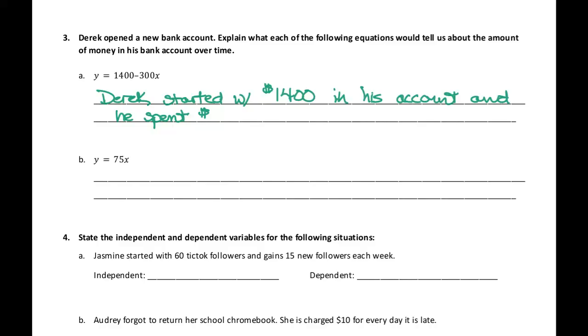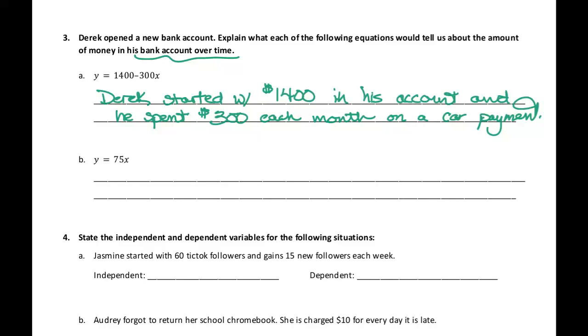I made it short. What did you say? Started with 1,400, loses 300 each time period. That is good. And over time, you can put in your over time. So I might say he spent $300 each month on a car payment, something like that. But it doesn't say specifics. It does not, and you don't have to. I'm just trying to make it so it makes sense in terms of the bank. Spent $300 each month on a car payment. Okay? All right. How about the next one?